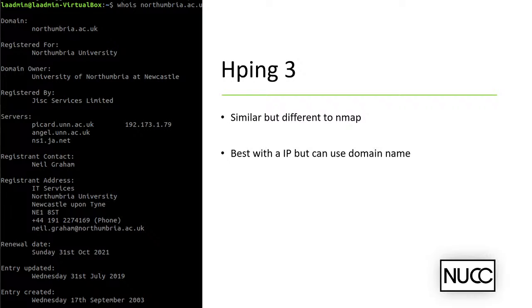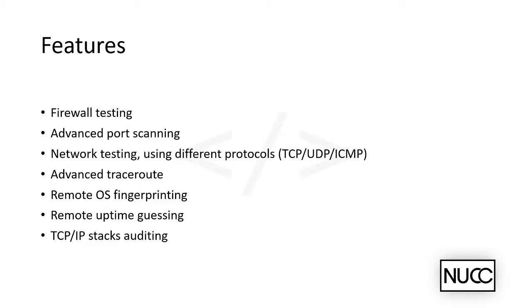You can use website names with it, but it's best that you use straight IPs. I've included a link here to Whois if you're running on Kali or a Linux box. It's a command line tool, and it'll tell you everything about a host name. Here I just did it on the university. It tells you who it's registered to, what DNS service it's registered to, when it needs to be renewed, and when it was first created. It gives you real, tangible data about things. So it's always better to run your tools against an IP, because it's also better for logging and management of where you're getting and where you're putting your scripts.